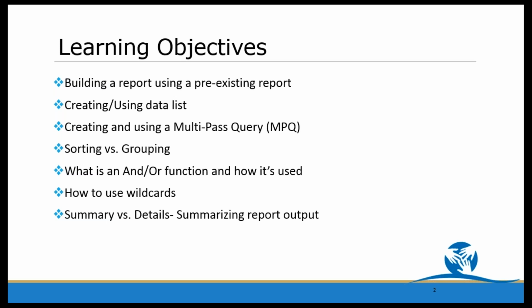So your learning objectives: you'll know how to write a report using an existing report. You'll be able to create and use data lists. You'll be able to create and use multipath queries. That seems to be a 3-letter acronym that people don't often like, but it is a very, very cool tool within Practice Analytics. You're going to know how to do sorting and grouping and what the difference is between those two. You'll also learn what the and or functions are and how to use them, and how to use wildcards. And we'll also talk about the summary versus the detail when you're actually going through your report and what you have in that summary versus what the detail is.